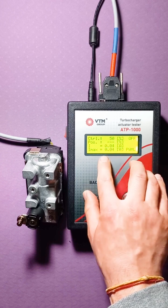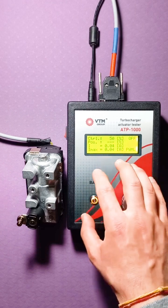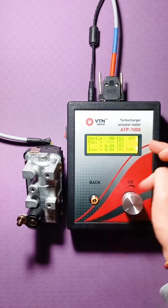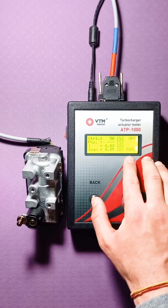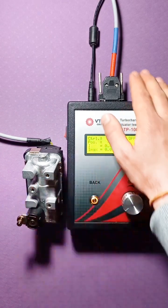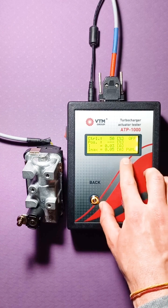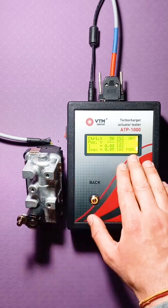Otherwise, if it does not stand in it, you will have a very high current, that is, it will try to put the actuator in the desired position. Your current will increase and a sound signal will be issued that the current has exceeded the nominal value. Well, there is the on-off known to us, that is, the possibility of control or its absence, and also we have another inscription here below. So, for this type of actuators, connected with a red-blue cable, there may be three varieties of this inscription: PWML, PWMH, and also CAN. In this case, this actuator is controlled by a low-frequency PWM.